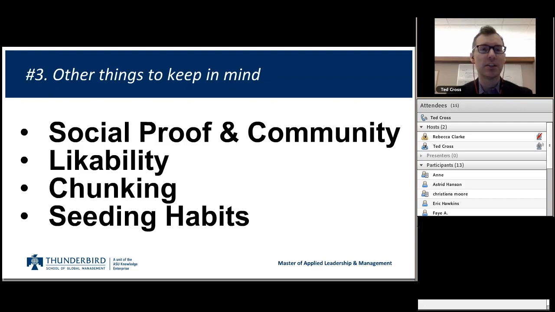And the third thing I want to mention here is just a smorgasbord of other things that you'll want to keep in mind as you're trying to persuade people or set up choice sets and decision-making contexts. First is social proof, and that's a term from sociology, and really what it says is that when we see other people doing stuff, we're more likely to do it. So this is why advertisers use spokespeople. This is why companies will give away services to a certain number of customers at the beginning, because if we see that other people are doing something, we're more likely to adopt that something also.